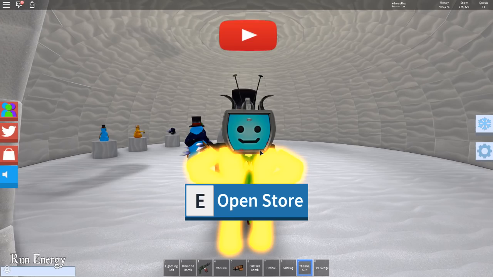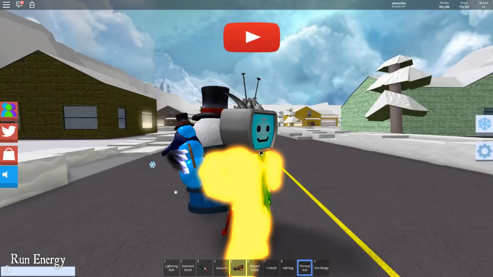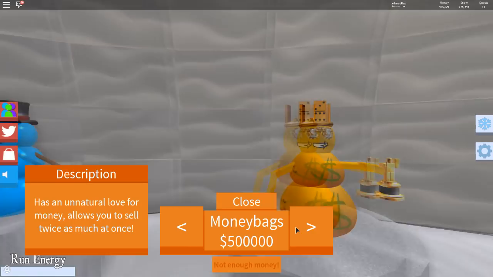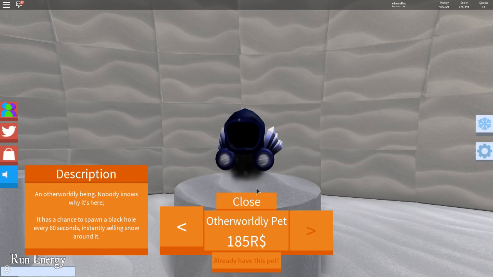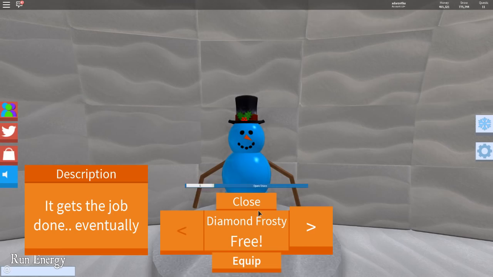Can I have both pets equipped at once? What is this? Okay, we need to unequip one of the pets. We already have that one. I don't want to equip you. Already have this pet. I know this. I don't want both pets. Okay. Oh, wow. Create a black hole. Okay, let's equip this one.